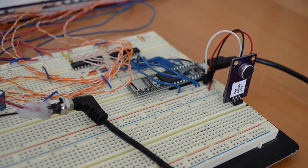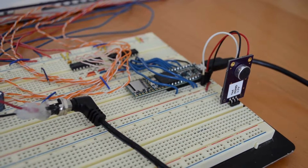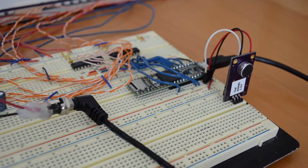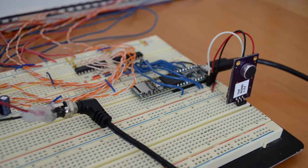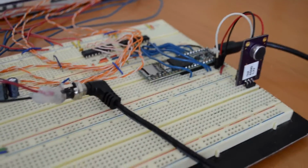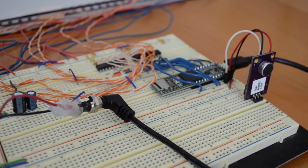Hey, this is Chris, aka Potatotron, and I am testing out NeutronNed's microphone module based on the Max 9814. Just got it from him in the mail yesterday, putting it through its paces now.